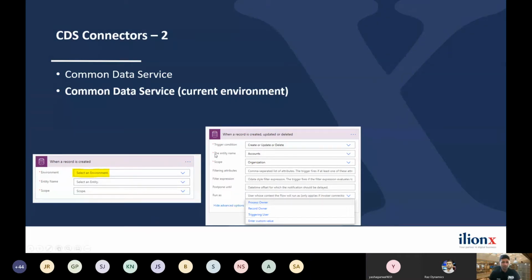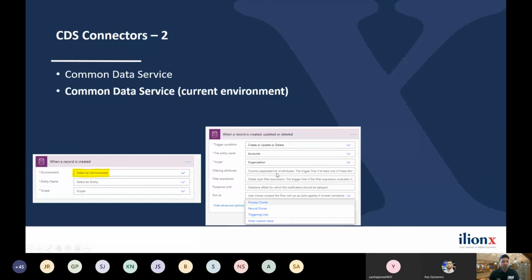And then the difference is, here you have multiple triggers like create or update or delete, or you can even trigger on create or update, where you don't have that in the Common Data Service connector. And then, of course, you have entity name and your scope. And in this one, you have also some filtering attributes.